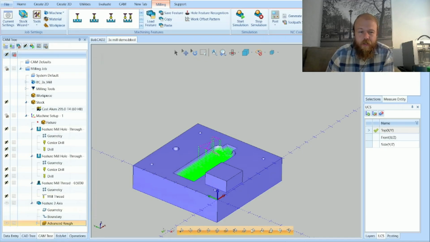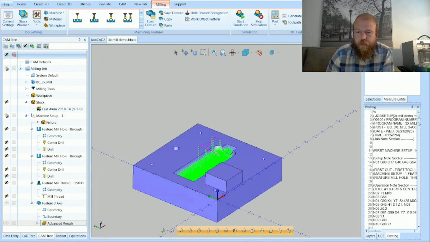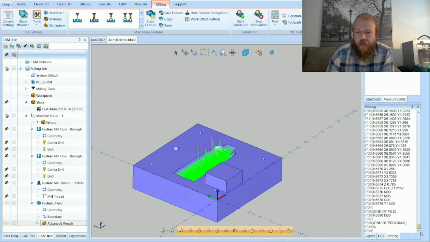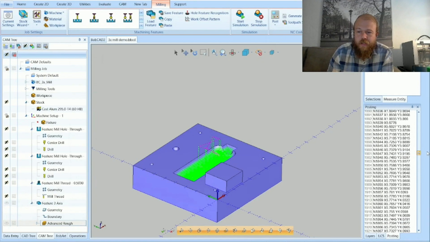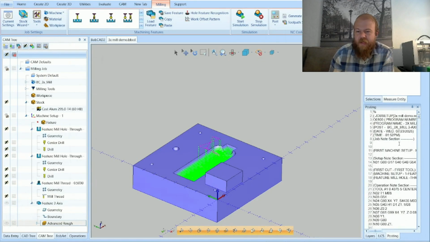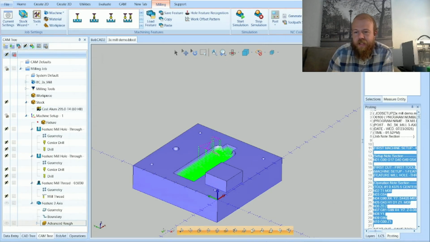Yeah, so we used to have the Predator software program. If I hit post, we'll see all of the G-code here in our 3-axis milling operations. It's over 5,000 lines of code, so that would take a long time. And if you have an older machine that doesn't have enough memory to take all of this G-code at one time, you can do drip feeding, as you mentioned. So it will feed the lines of G-code bit by bit, maybe like 10 lines of code at a time.